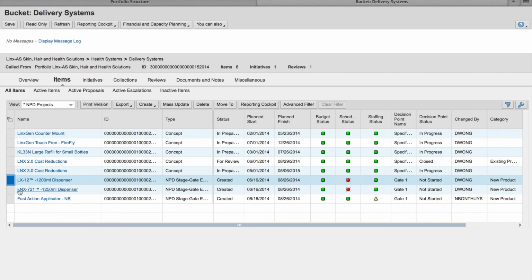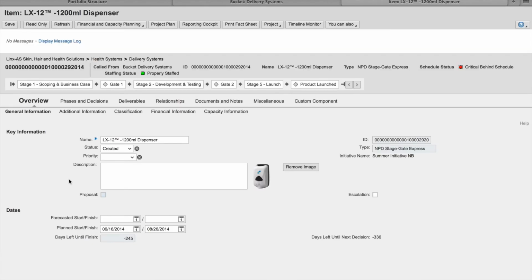So that visibility to the portfolio manager can actually go into that item. I just want to show the integration here with the project execution side. So here we have the header information for the item. It's properly staffed, as we saw in the initial view, but we are critically behind schedule.